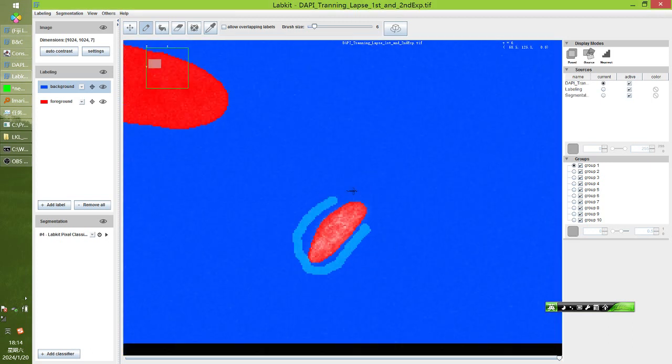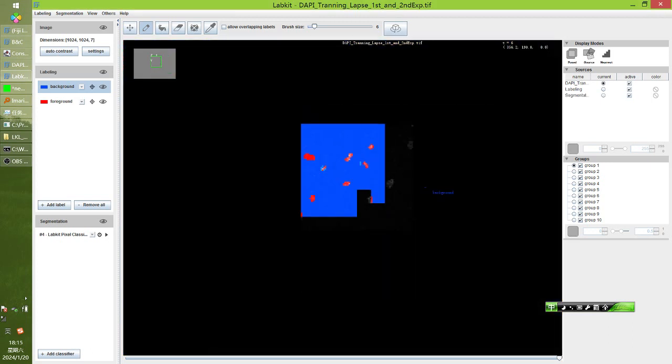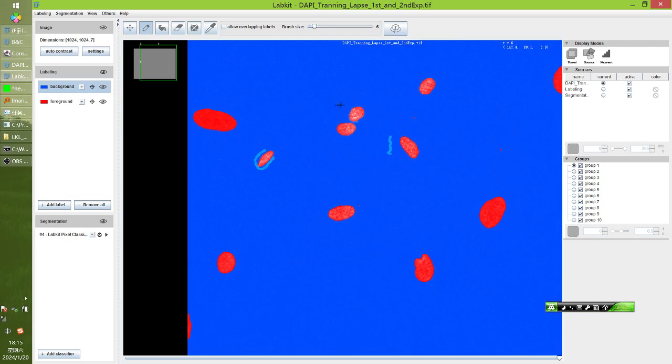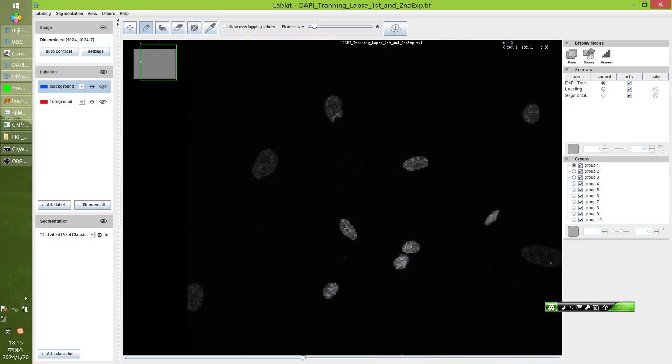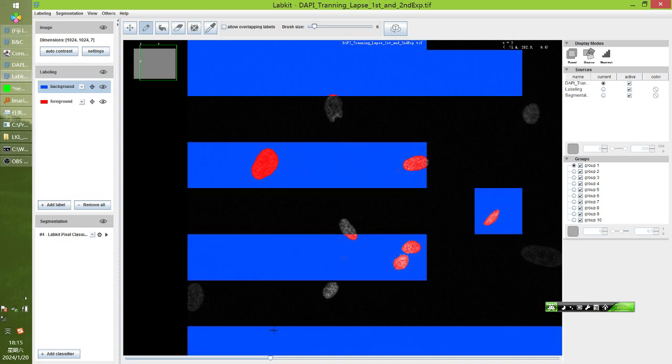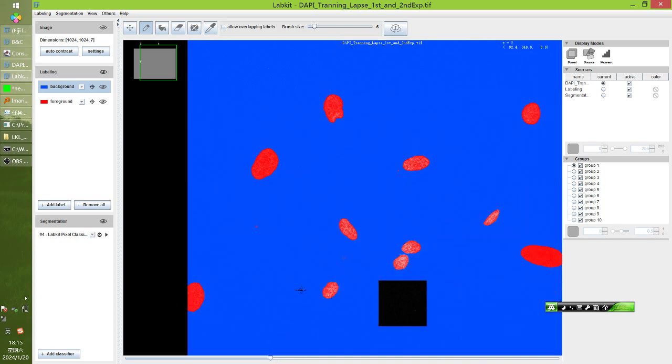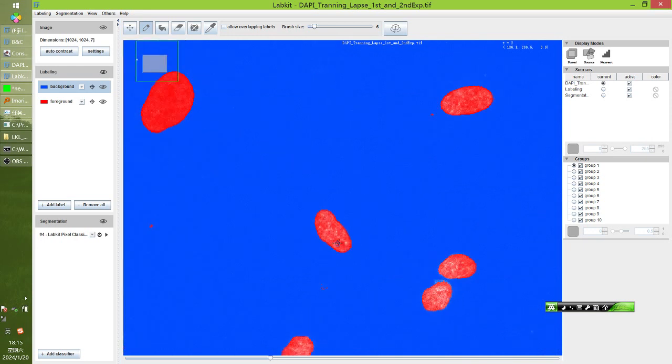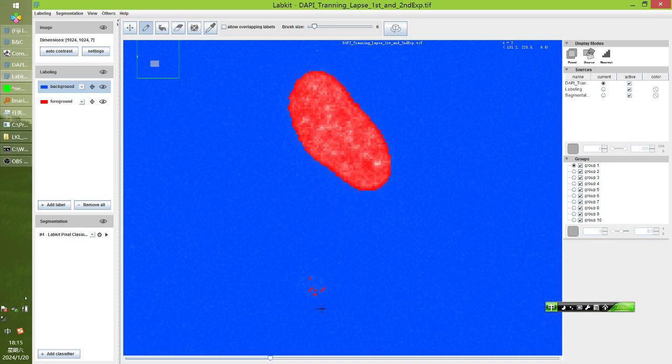And so we are looking at the representative image from the third experiment. If the third experiment is okay now, we must also go back to see if the training on the previous experiments is still okay, because sometimes when we make the third experiment okay, experiment 1 and experiment 2 are not okay. So we need to correct our labeling if we find something unexpected. For example, this is unexpected, so draw background.